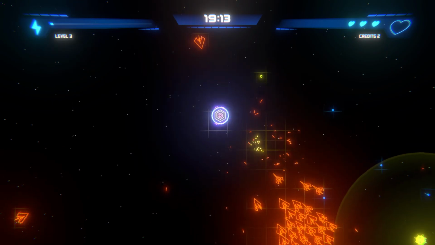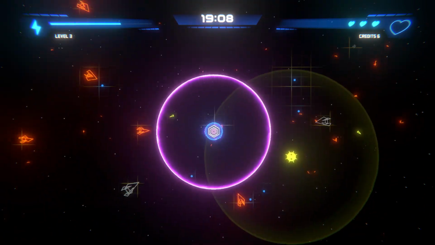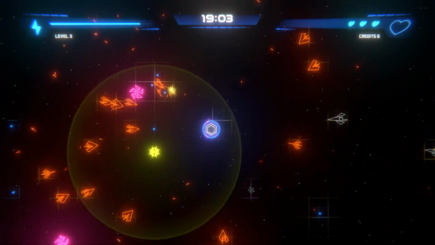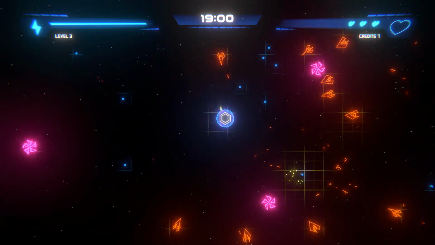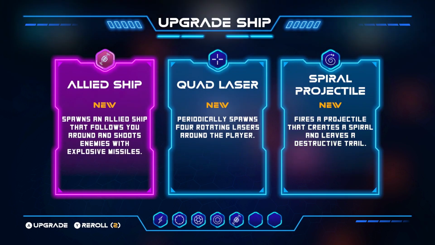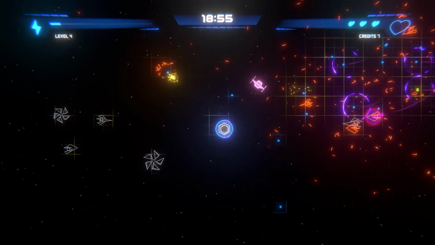I like Supercharge. So every so often, that'll just happen. Pretty good. Pretty satisfying. These little mines will drop as well. If I run into that, that'll blow up everything in the radius. Allied ship. Spawns an allied ship that follows you around and shoots enemies with explosive missiles. I don't know if I've ever done that one before. Quad Laser again, and Spiral Projectile, which fires a projectile that creates a spiral and leaves a destructive trail. I don't think I've ever done this one. Allied ship, huh? Interesting.